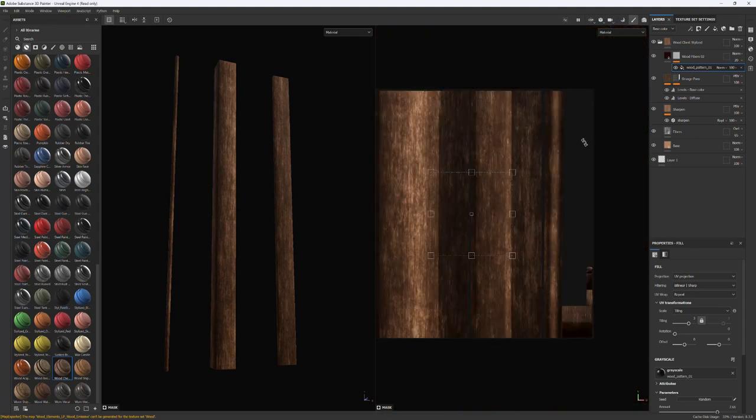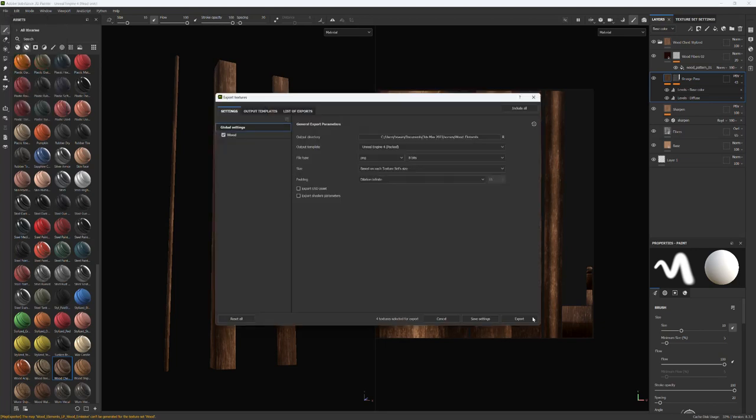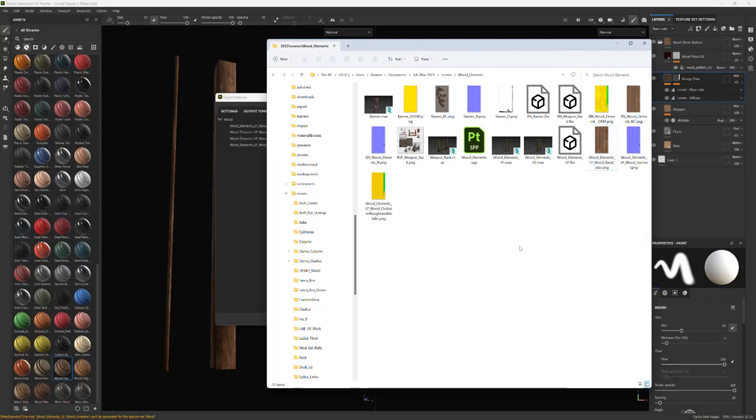And so if this was a wood that you wanted, you could go with that. And of course, you could always tune it. If the grunge is too much, we could kind of dial that down a bit. And then we would just, again, go up here, export textures, export them out. Just keep in mind that every time you export, it is going to overwrite what you had before. And so that's another reason to come in here and always be renaming your textures.